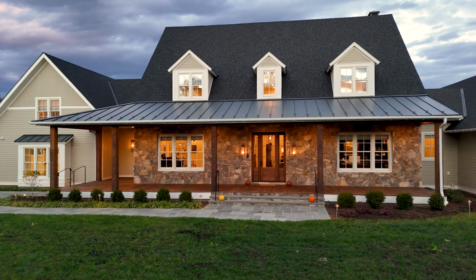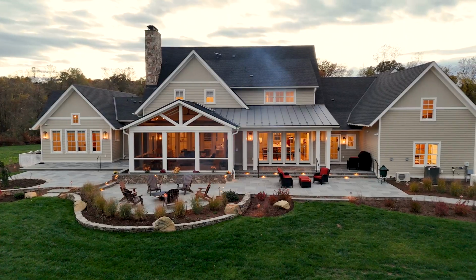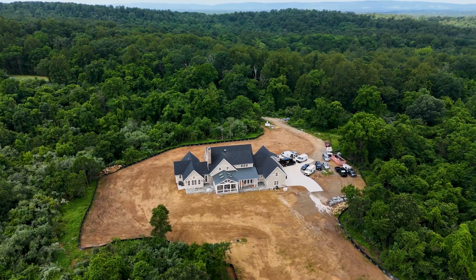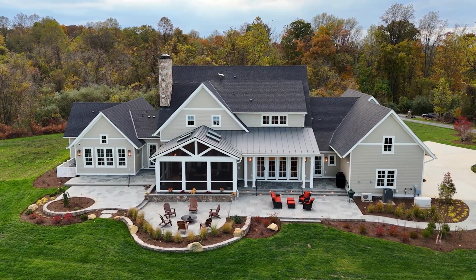My name is Dave Marciniak. I'm the owner of Revolutionary Gardens, and I was the landscape designer for this project. One of the things that we talked about was this is just such a cool piece of land. I mean, we've got several acres out here, big open area, and so the challenge that we had was how do we make a custom home that feels welcoming but still kind of draws in nature around it. So that's what we did for this project.